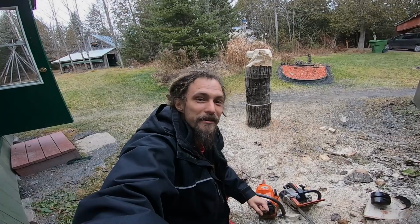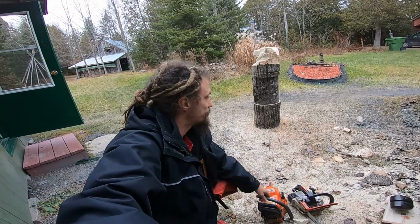I have a Dremel, so I'll be doing lots of Dremel carving while on my sailboat, and lots of knife carving. But for now, I'm really into chainsaw carving while I've got a chainsaw. I've found a new addiction of mine, chainsaw carving. I just watched some videos and got inspired by a few different things.